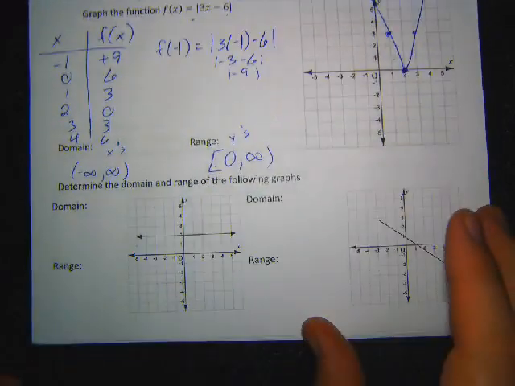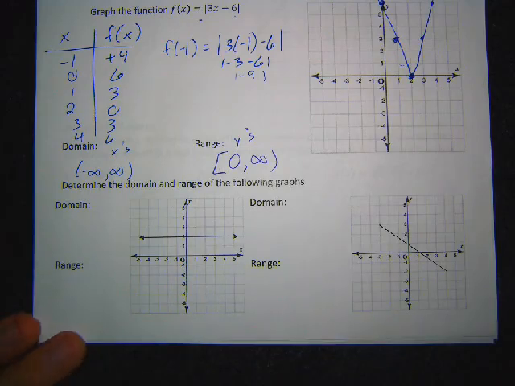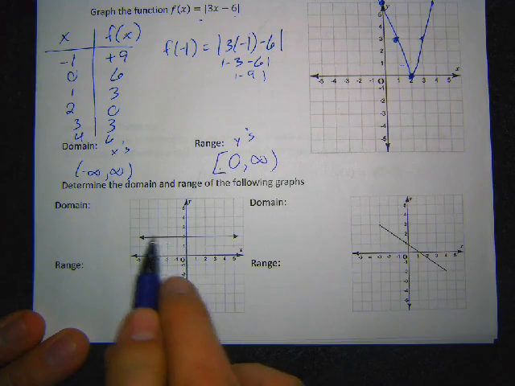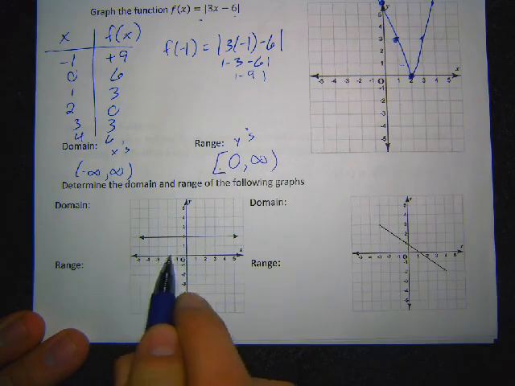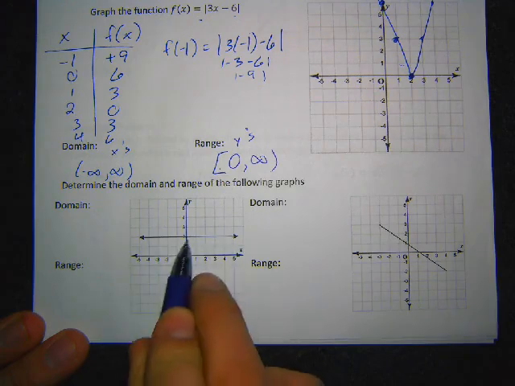A couple more I just want to show you. These are some interesting functions you'll see. And it's good to talk about their domain and range. This one right here, this is what I mentioned earlier, that boring function where it just keeps giving you the same answers. This function, no matter where you look, you always get 2, because it's always 2. So this is the constant function 2.